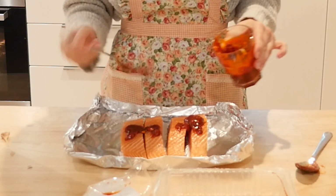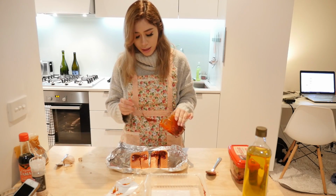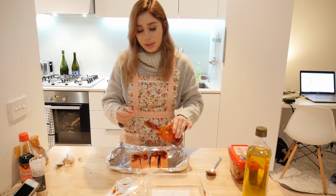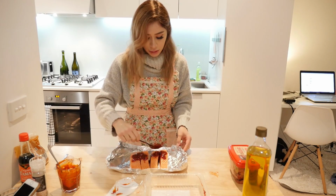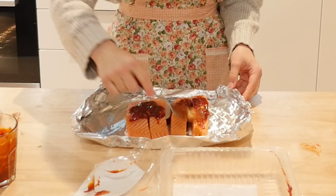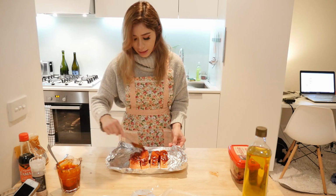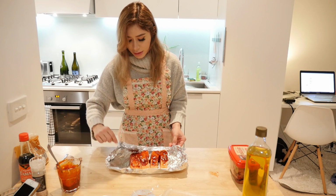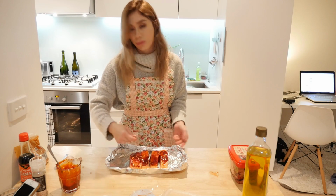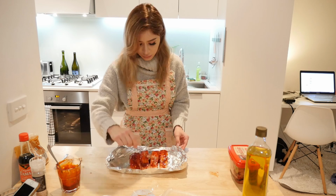And I'm making sure not to touch the fork that I'm scooping it onto, like my mixing fork, onto the actual salmon, because I don't wanna cross-contaminate my fork into the paste that I just worked so hard to make. And then I'm just gonna go ahead with the original spoon that I used because I'm not planning on using that again. I'm just gonna spread it over the salmon. Wanna try to keep most of this flavor on the top portion of the salmon, but because there is a lot of sugar in this, it also will melt and spread on its own. So you don't have to be too precise.